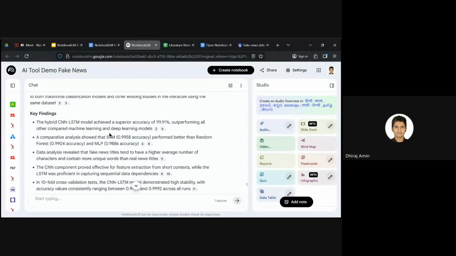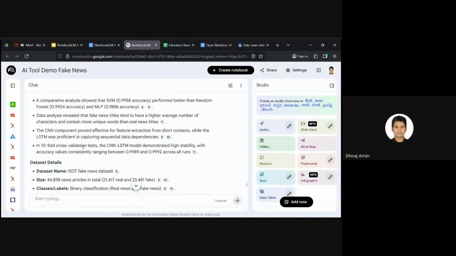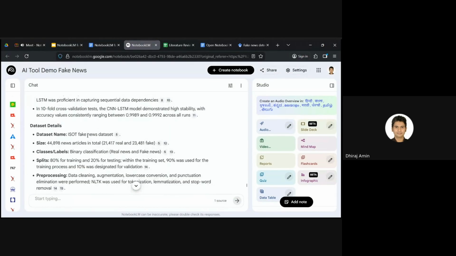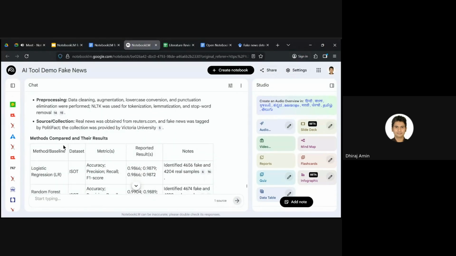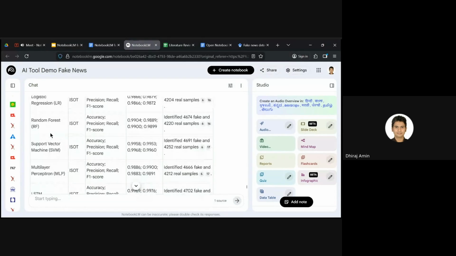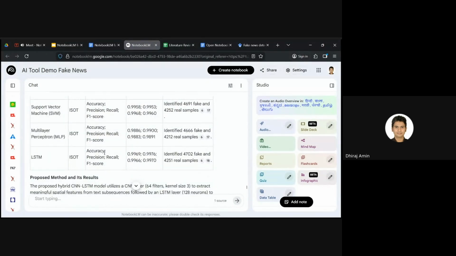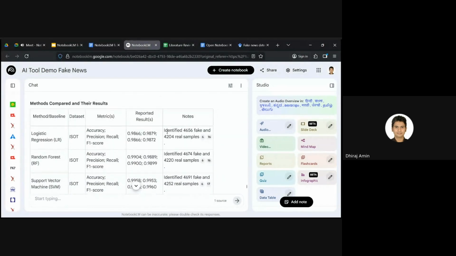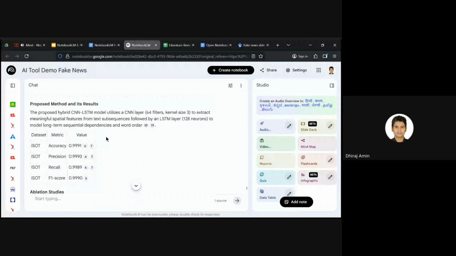The key finding is SVM is giving 99.58 accuracy. That means this paper is surely wrong. This is not possible. Then random forest is giving 99.04 accuracy. Then dataset details are there, then methods are there: they used logistic regression, support vector, LSTM, then accuracy and result of each and every method are there.